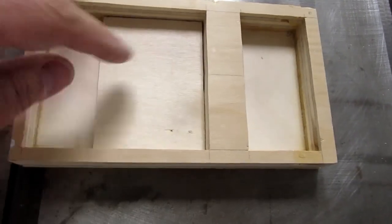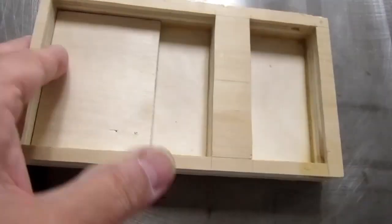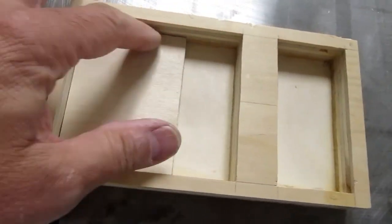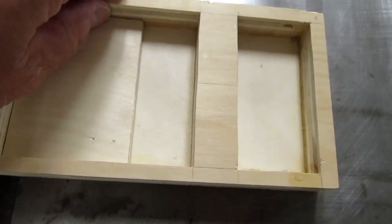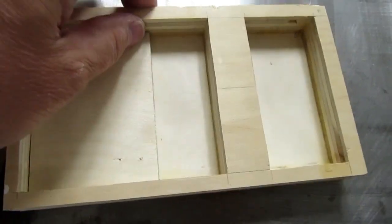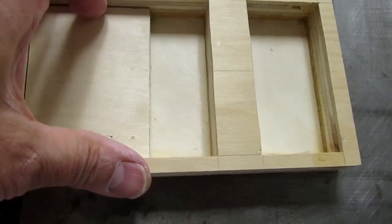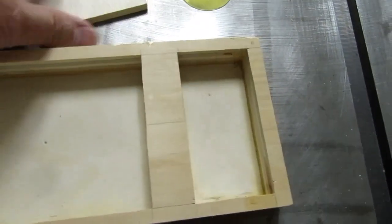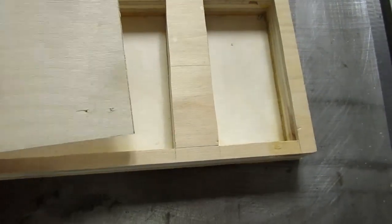So this piece now slides in there pretty nice, but I'm going to take it down just a hair more over here because once I put some varnish on it, there will be a little bit of swelling, and it'll also make the surface just a little bit deeper. So I want to just sand that off or trim it ever so slightly on the table saw, one or the other. Probably just sand it.